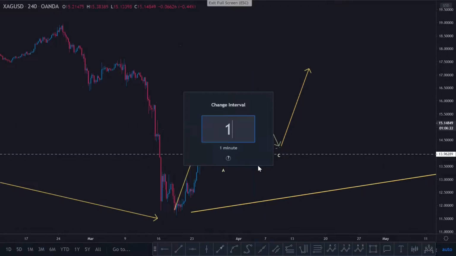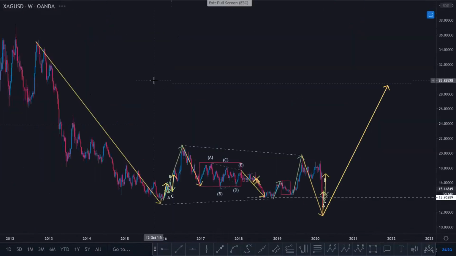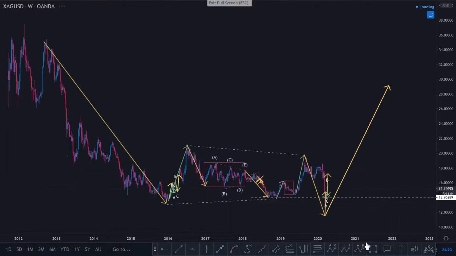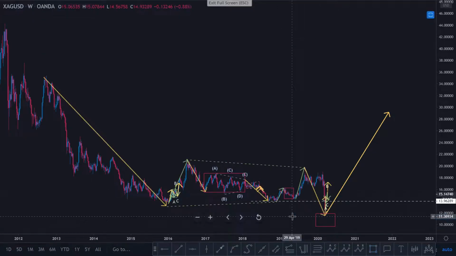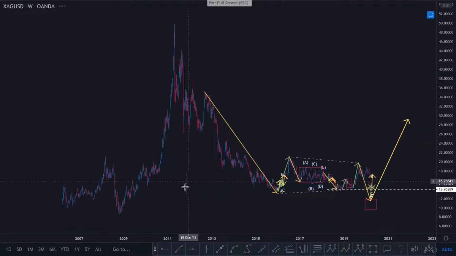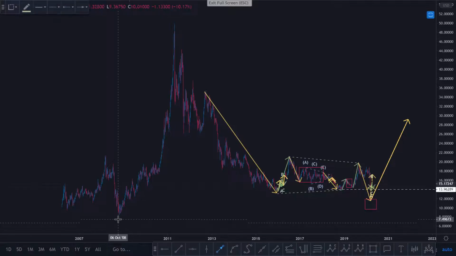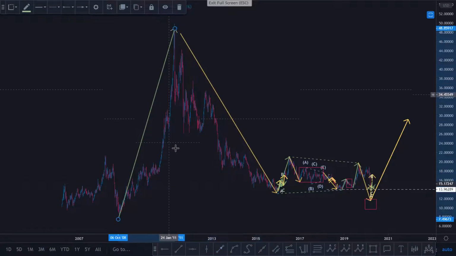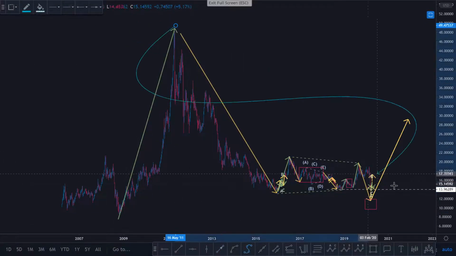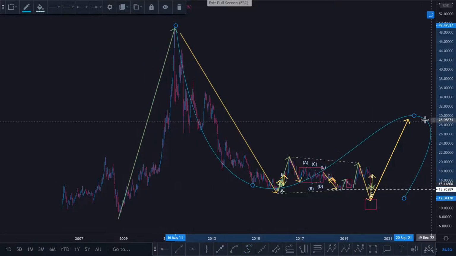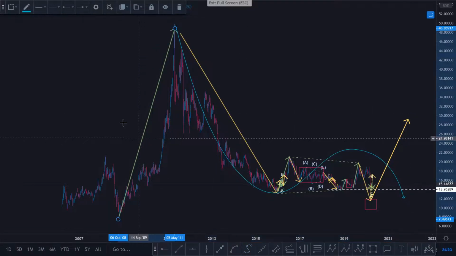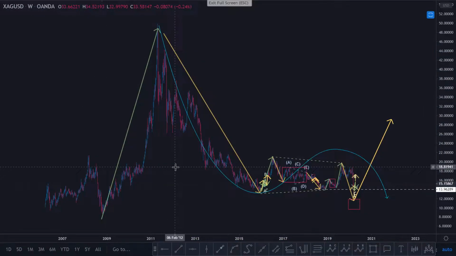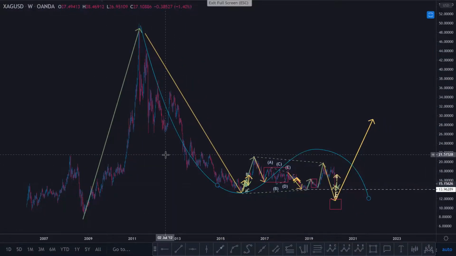For instance, looking at the silver chart, we're expecting a turn in silver at this area. And we expect the impulse to the upside to be quite good, because technically, if we go right out to the higher time frames, what we're looking at is an impulse to the upside. And all of this is actually correcting this impulse. And we'll show all of you in the course how we know what is corrective and what is impulsive price action. So once this impulse is finished, we should see another impulse to the upside.